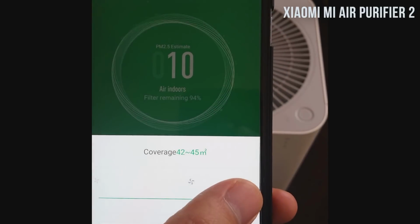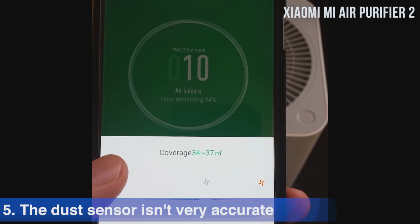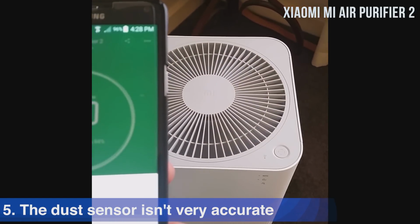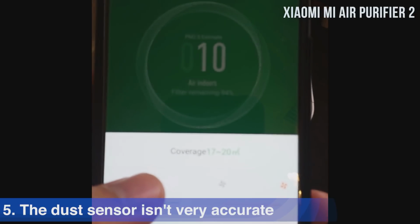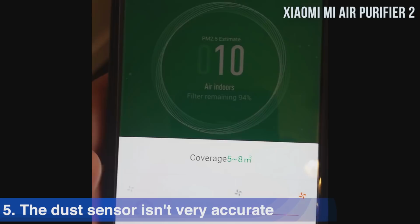The last thing which I think is important to know about this machine is that, in my experience, the dust sensor isn't accurate, at least not in the environment which I've been using it. Now, we're pretty lucky and live in a city which doesn't suffer from bad air pollution, and we're on the coast, so we get a nice sea breeze most days. So I wasn't surprised to find that our air quality readings came in between 5 and 50.